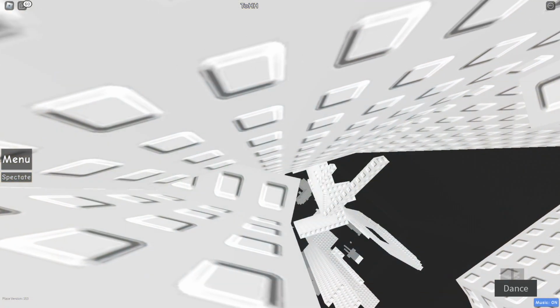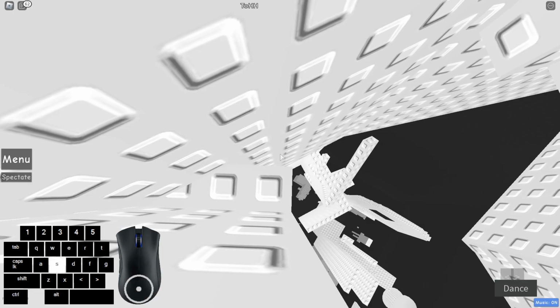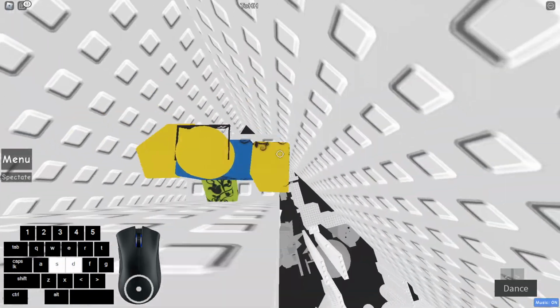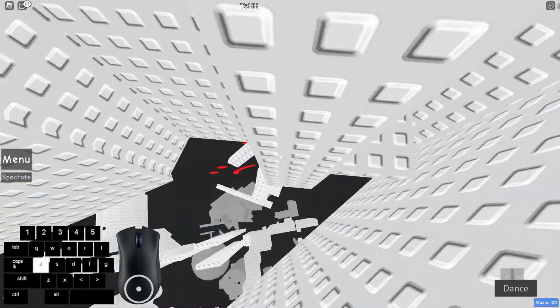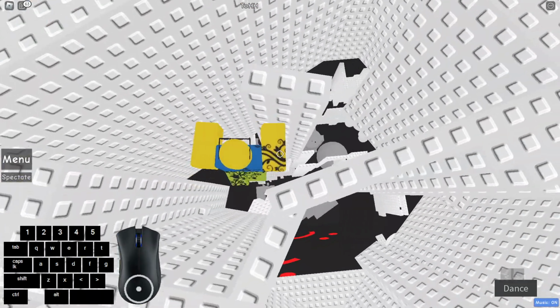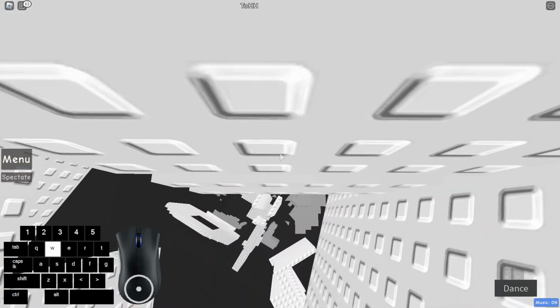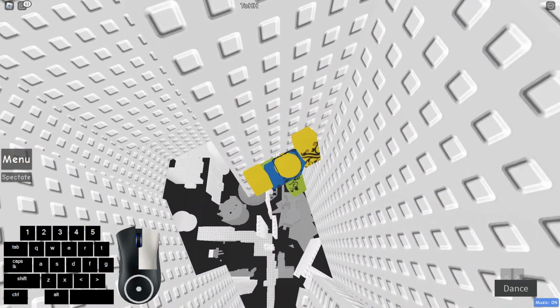Ooh, I forgot to turn on my keyboard overlay. Let me turn that on so you can actually see what I'm doing. There we go. Drop it to here. Turn it like that. It's not as tight as it looks. If you don't want to do this 180 wrap, you can just jump onto there, but otherwise you just do a 180 wrap and then jump there.